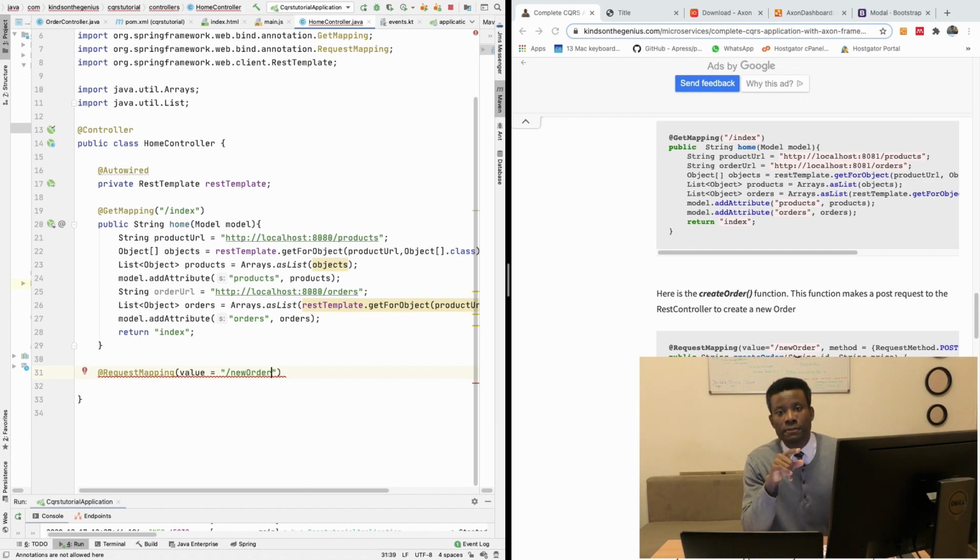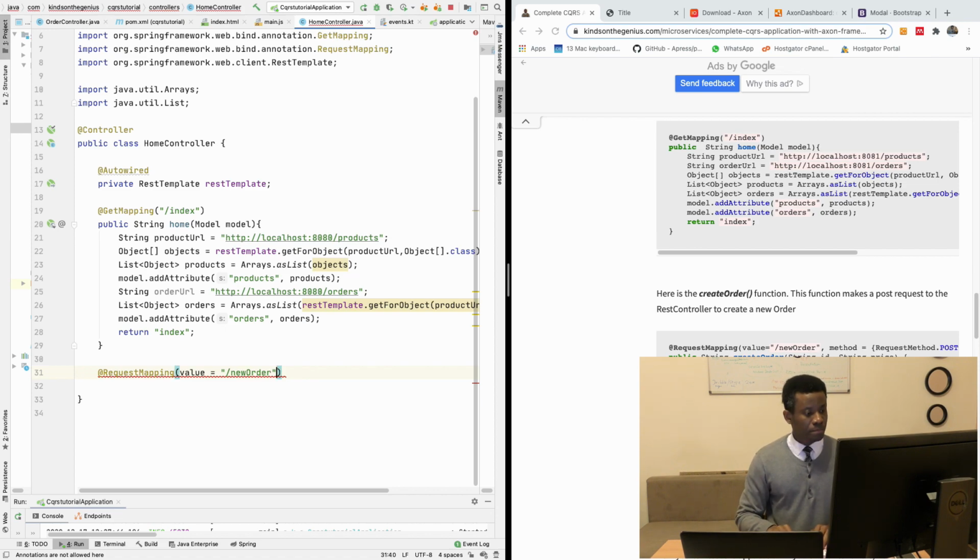This new order URL is where the request coming from the UI is going to hit, in the home controller, not the REST controller. And from here, the RestTemplate is going to take over and make a post request across to the API.